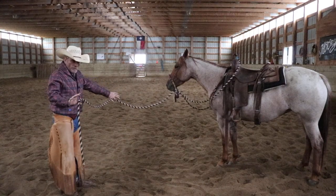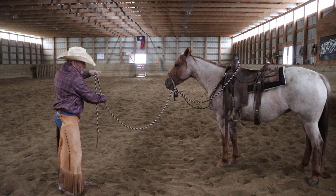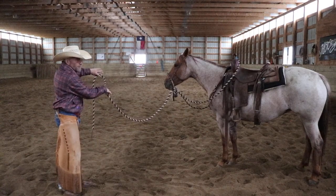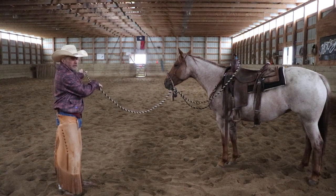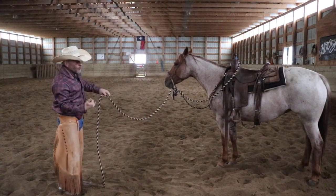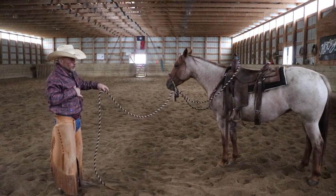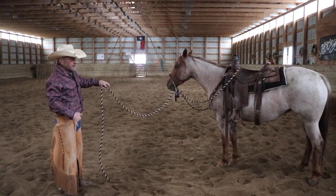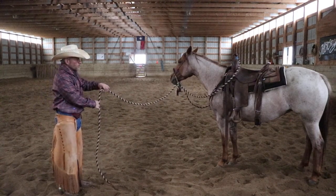My driving hand is my right hand. What I'm going to do is change hands, where I take my right hand and put it in front of my left, so my right hand becomes my directing hand and my left hand becomes my driving hand. And I'm going to do it before I'm looking for the transition. So I would send her to the left, and when I roll her hindquarters and disengage them, I'm going to have her set up to be going to the right before she goes to the right.